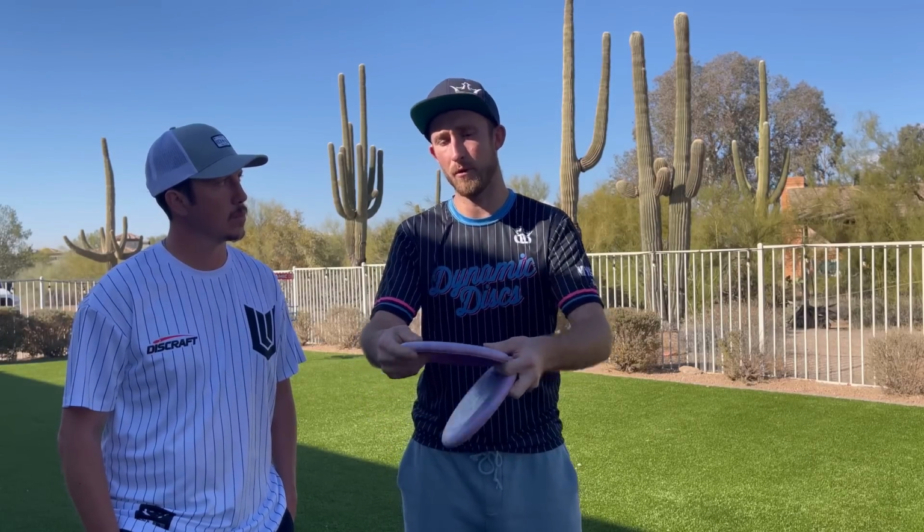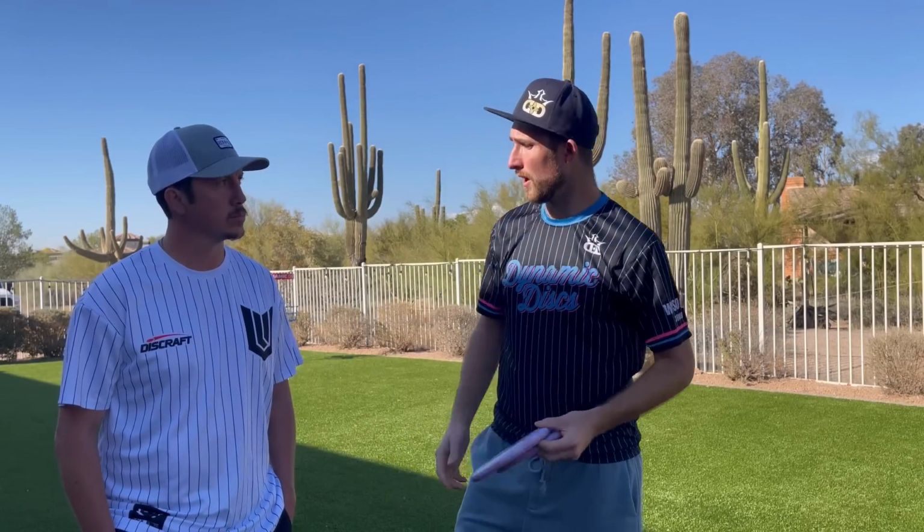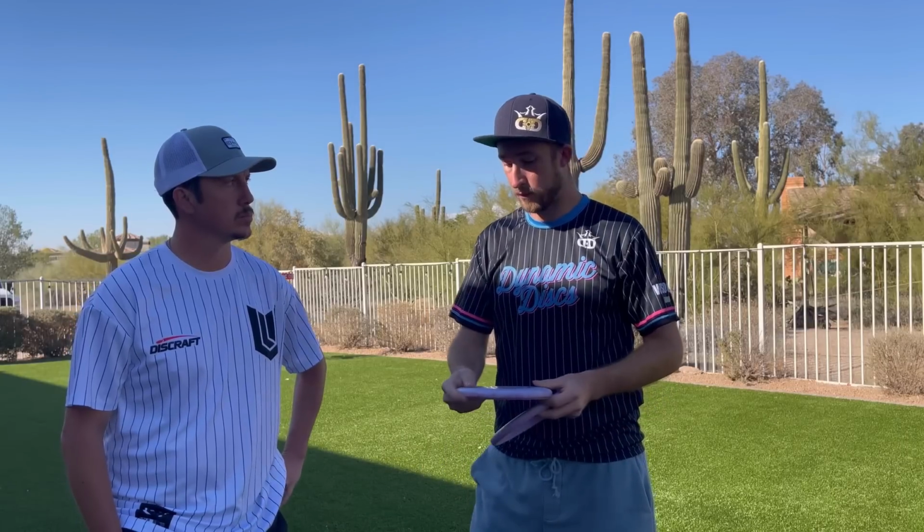So that's one thing. And then the second thing is this thumb. Actually utilize that thumb to actually get spin. I know Yuli does this really well, using this thumb to actually get spin. If you notice, I'm actually getting spin with this thumb. I'm not using the bottom fingers. So that creates leverage that you're pushing down. It creates that pressure, but also creates that spin, to where if you use your thumb right, you're using your bottom fingers and your top finger to get that extra spin. So those three things definitely, that's one thing I just recently learned.